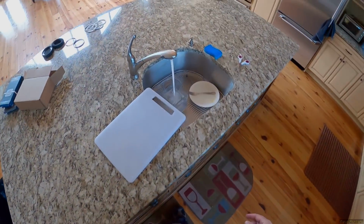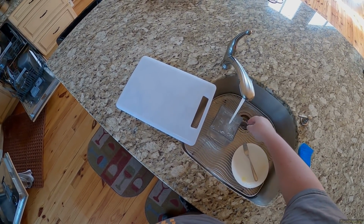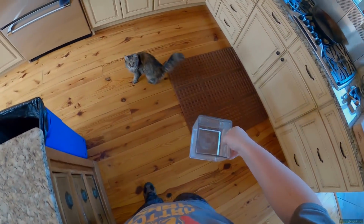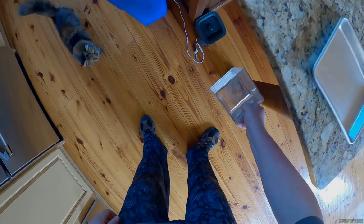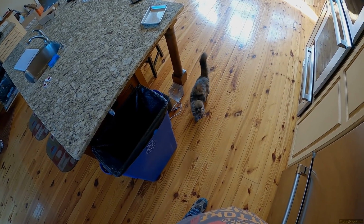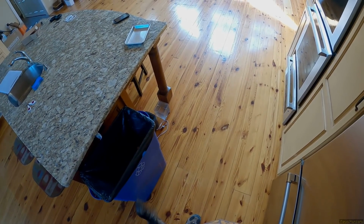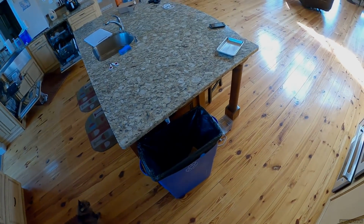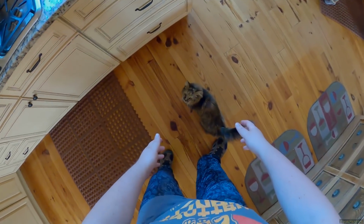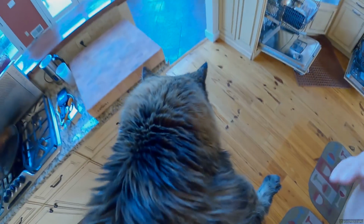Getting you water. I'll show everyone I love you. There. Let's see if she's dehydrated. Come on. Even though this water dish is here, and I just washed it and changed the filter. She also might want ice cubes in it, which she is an ice cube fiend. Or not water. All right, I guess it's time for opium. Who wants opium? Does my cat want opium? Oh, just like the old days.